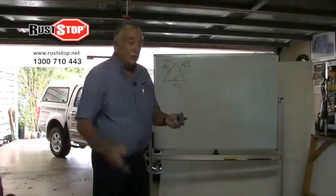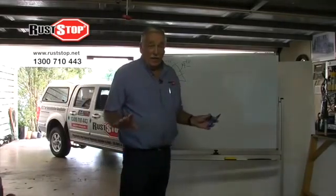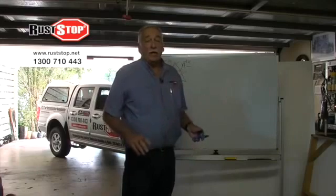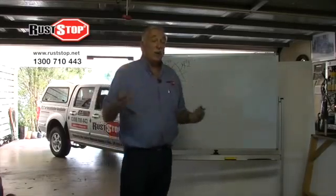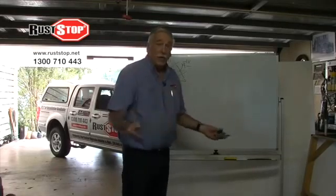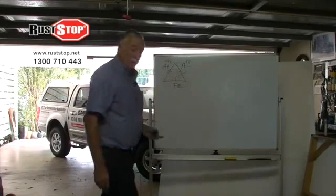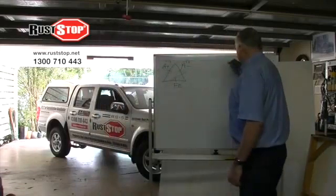Now, typically, if we took the bonnet of our car and we sanded it down and parked the car in front of our garage overnight, the night mist or the dew or just the moisture in the air, you'd come out in the morning and it'd be all red because of this connection. Okay? Now the second step here is, how do we prevent this rust?